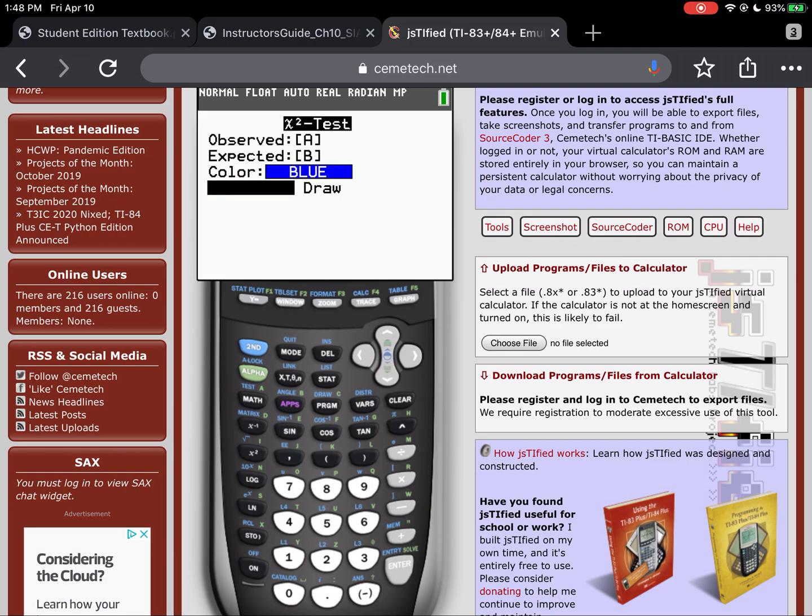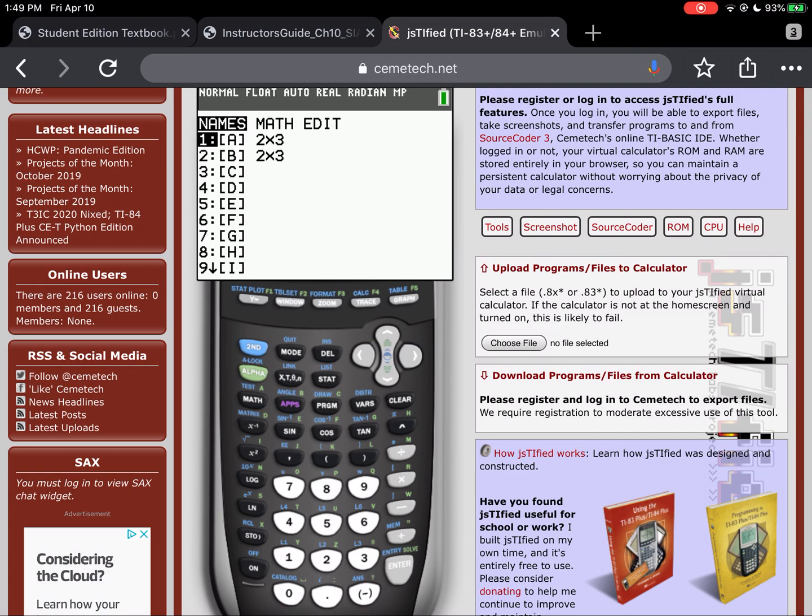Okay. So I'm going to come down and I'm going to press calculate, and no, the calculator is not going to give me an error. It's actually going to give me a result. And I thought, well, that's odd. Now, if I hit second, and if I hit the inverse key, again to the left of sign, to go into the matrix menu, you will all of a sudden see that there is now data in matrix B. And if you come down here, and you have to go over to edit first, but if you come down to matrix B and hit enter, the calculator actually put in all of the expected values.